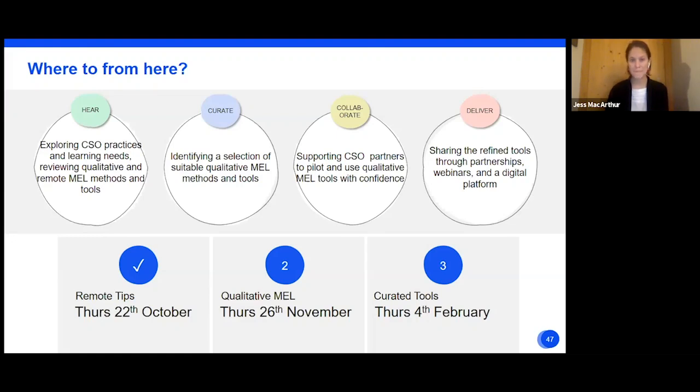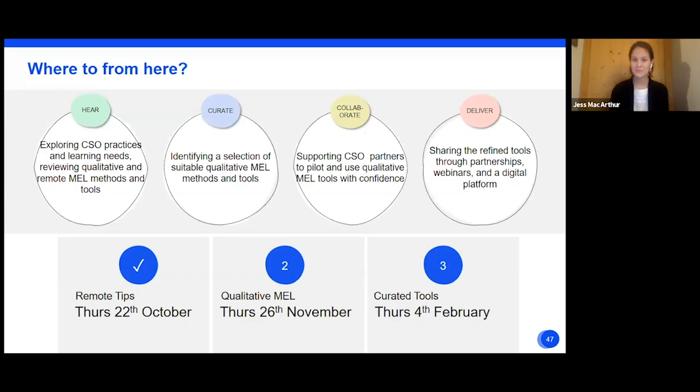Then we will be presenting our first formative thoughts back to you on the 26th of November, which our second webinar will be on. And then our final webinar will be on the 4th of February. Before that, we're going to be working with a couple of CSOs who have identified themselves through the survey, wishing to work with us to trial and pilot some of the approaches and the tools.